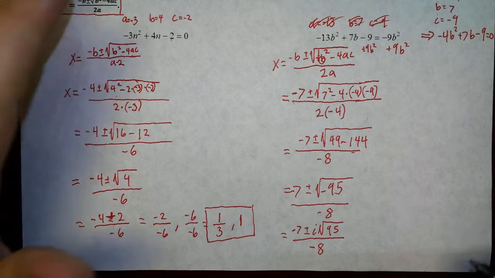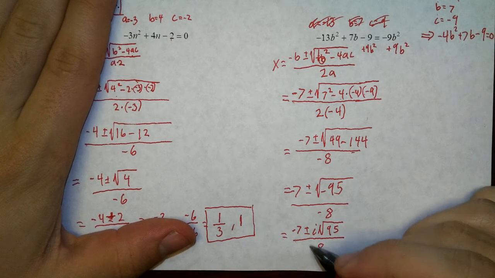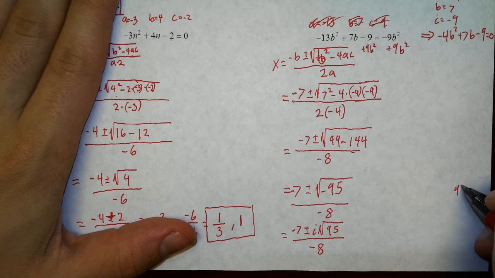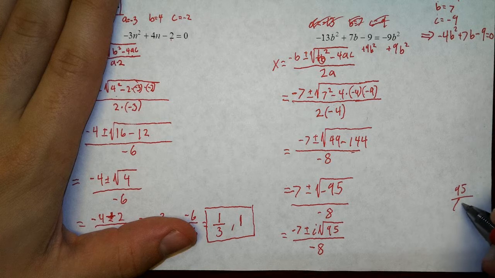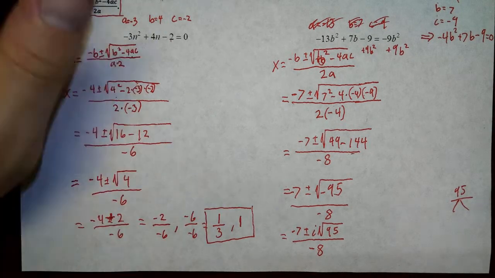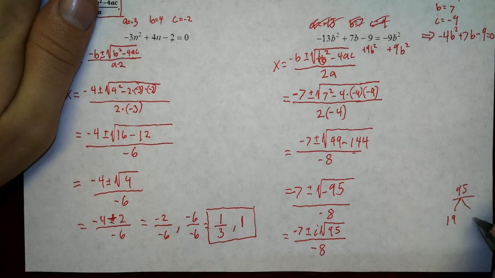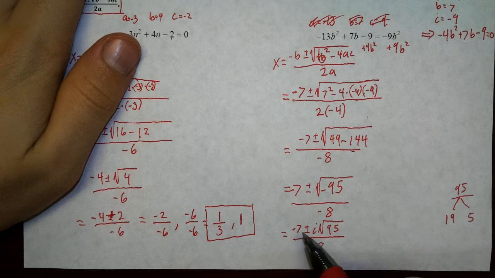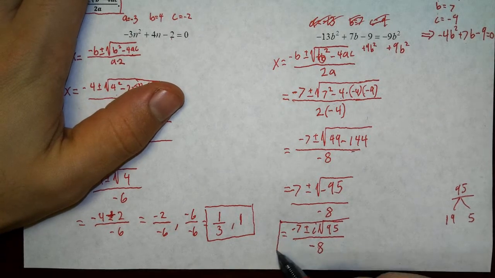Square root of 95. So let's go ahead and see if we can break down the square root of 95 any more. So the prime factorization of 95. What can I turn that into? I can divide that by 5, and that would give me 19 and 5. And it looks like we get 2 prime numbers from there. 19 is a prime number, and so is 5. So we can't break this down anymore. It actually turns out that this is our fully simplified solution.